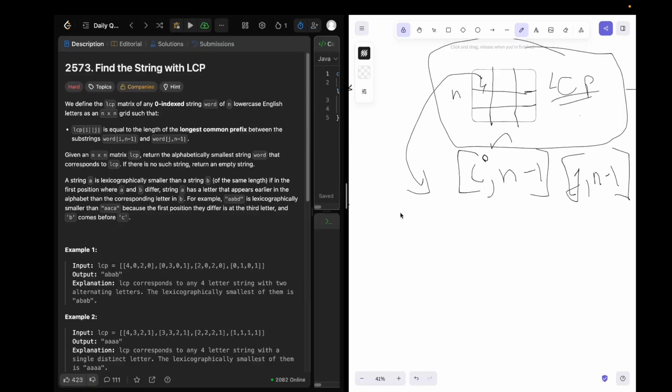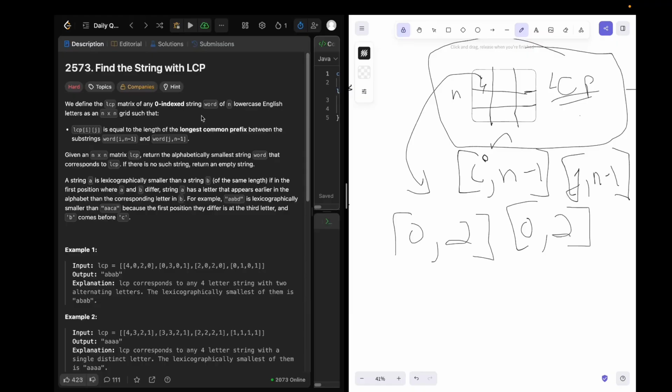So 4 is the longest common prefix between the words, where i is 0 and j is also 0. So we have to build the string, right? We have to define the LCP matrix of the zero-indexed string word of n lowercase letters.